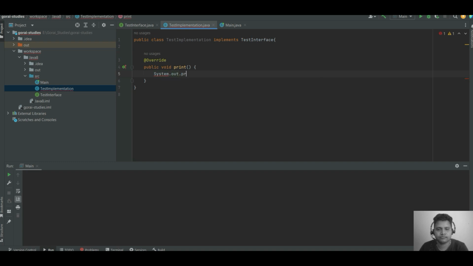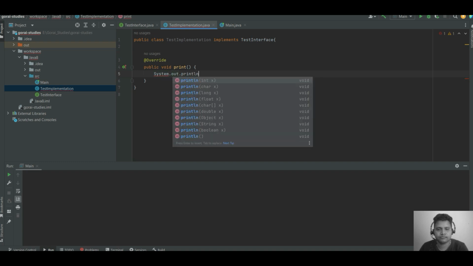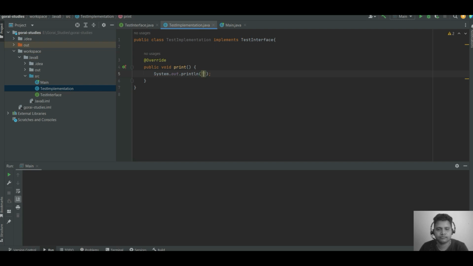Okay, println, and I am just writing: this is the implementation of the functional interface. So this is the message. Now if you want to call this print method, how will you do it?